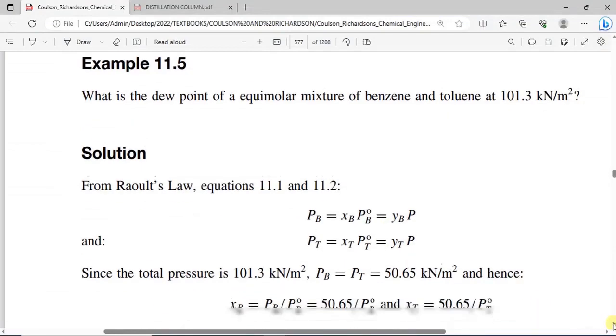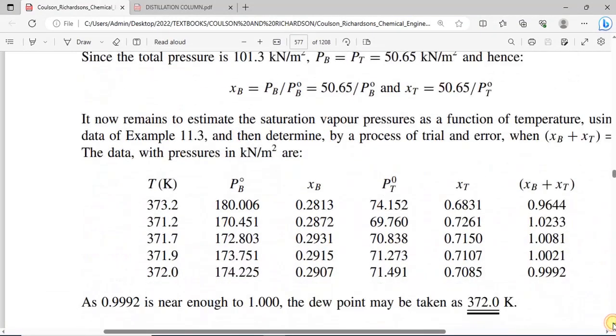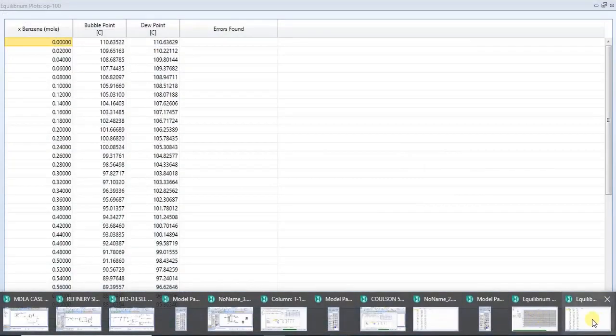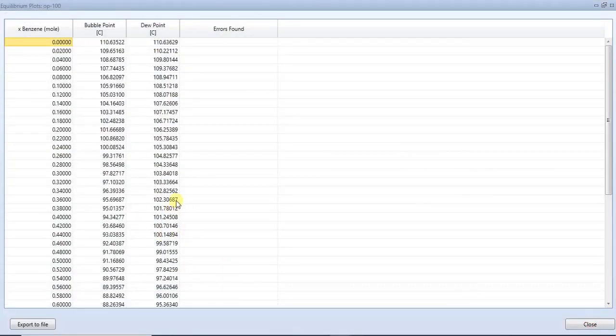So let's check what they actually got here. Okay, they got about 372 Kelvin. So we can convert this to Kelvin and see.